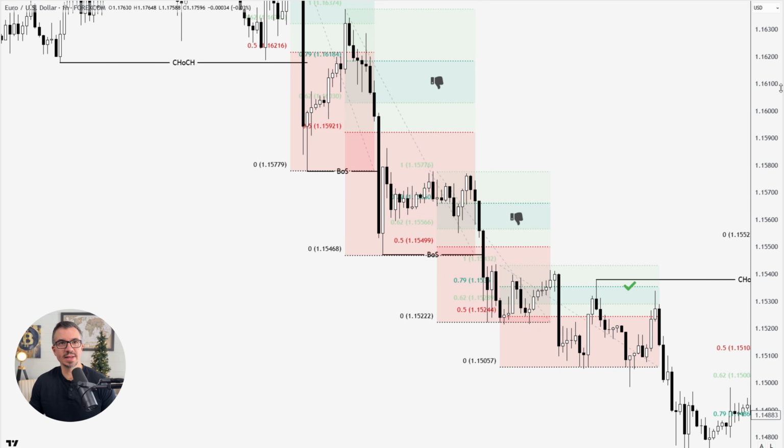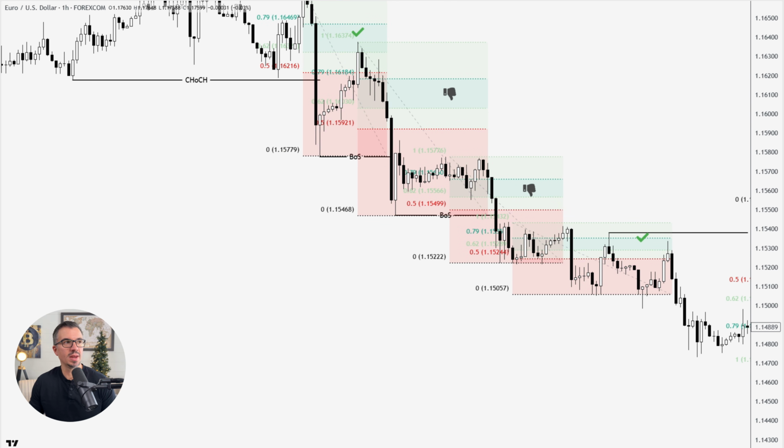Now, you will get cases like this too, where the market gets really tight in a trend like this. And you can see here, we dropped down, went sideways, dropped down again, went sideways. And there will be cases like this here where you don't get the market moving into that OTE. And that's okay. There are going to be cases where you're not going to catch every move.